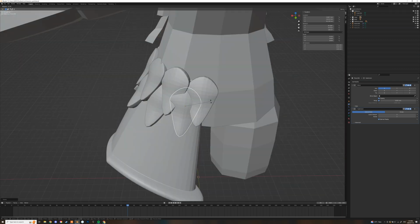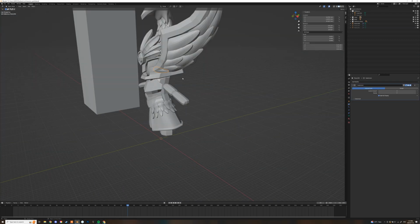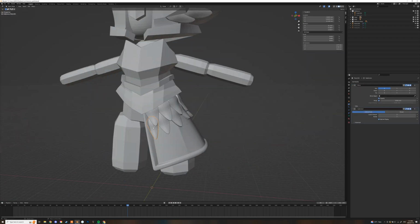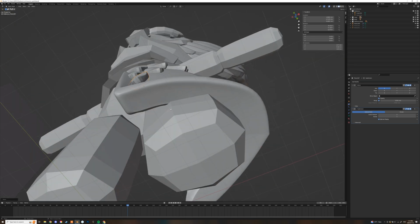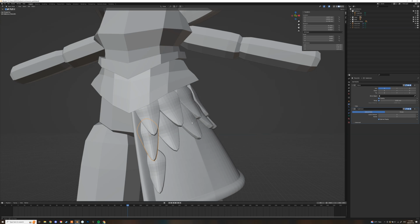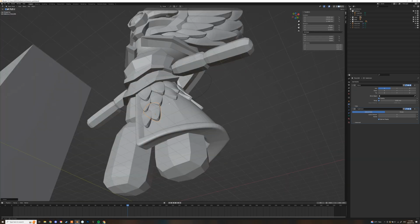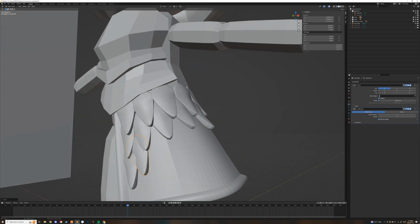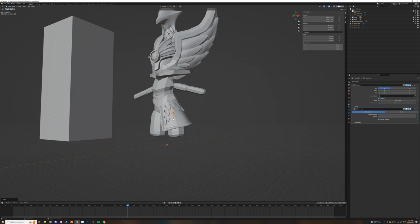So it's just going to be that for quite a while here, as I'm just making sure that it follows a bit of a pattern. It alternates in the gaps to make it look kind of purposeful, right? It's not just one row of feathers, they are slightly offset, and it gives it that nice brick layering effect. Yeah, so that's just what I'm going to be doing for a while.